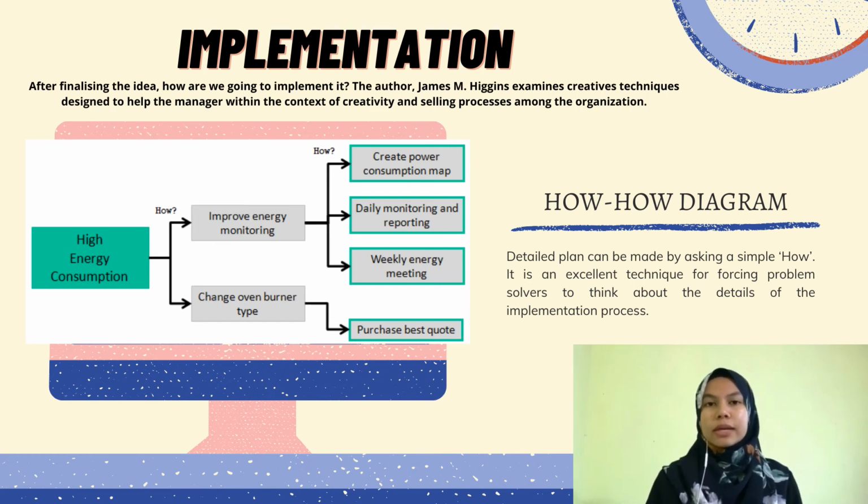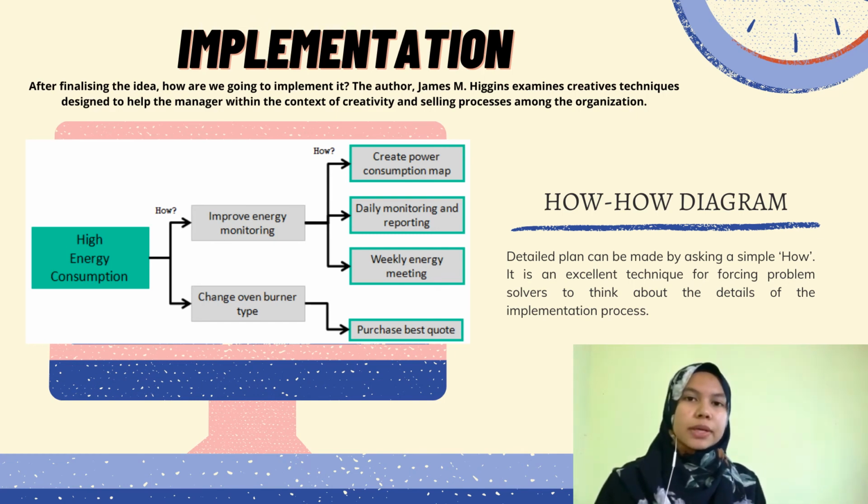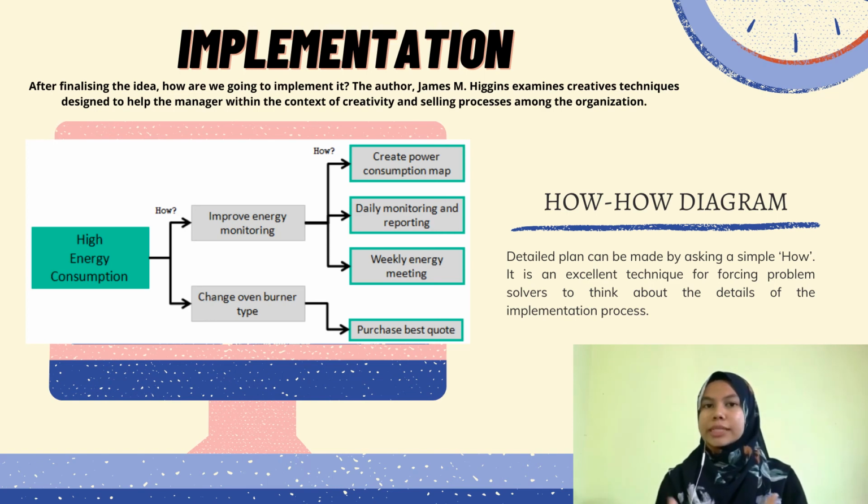One of the techniques to be creative with our ideas is creating a how-how diagram, where a detailed plan can be made by asking a simple how. So this is an example of a how-how diagram. It is an excellent technique for forcing problem solvers to think about the details of the implementation process.